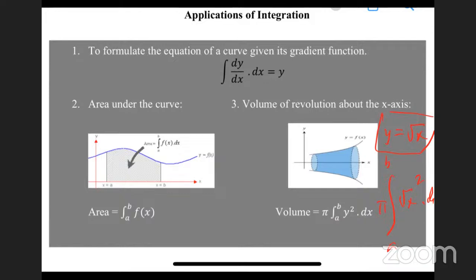Let's make a note of those three things. And let's take a look at some applications. So once you see volume, you use this formula here. Once you see area, you use this formula here. If you see find the equation of a curve, you integrate dy dx. So those are your three applications. There's one more that we'll do next week. The last application is what? Kinematics, what we did Monday. Remember that?